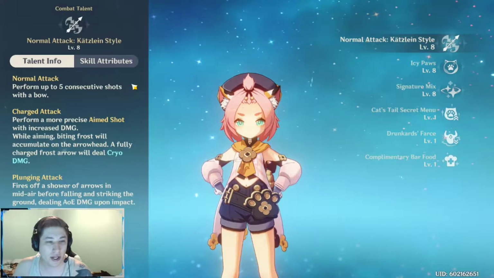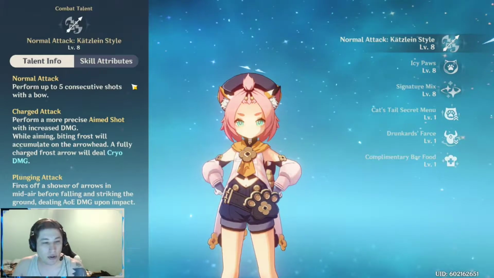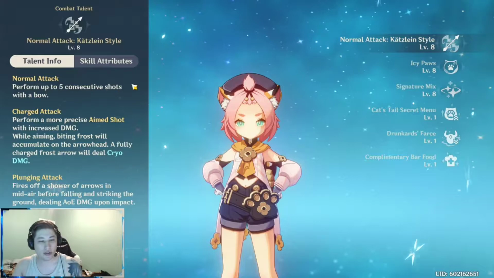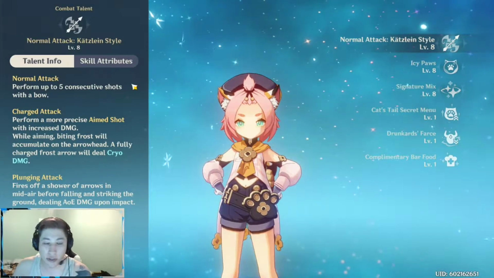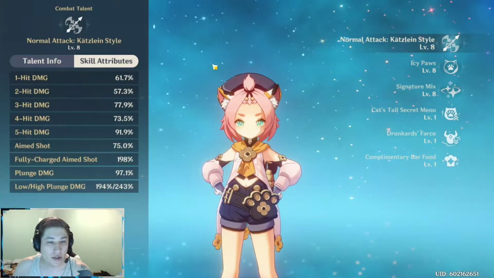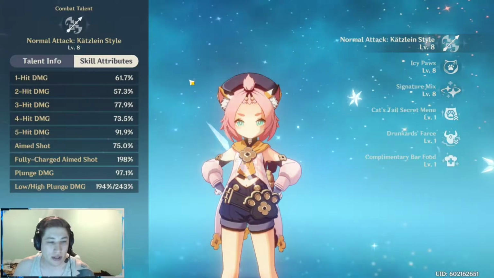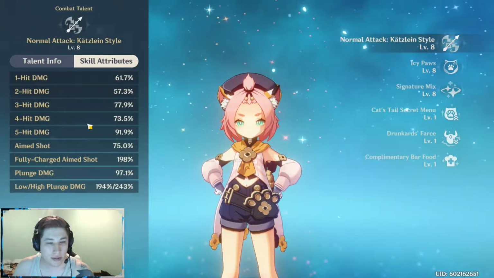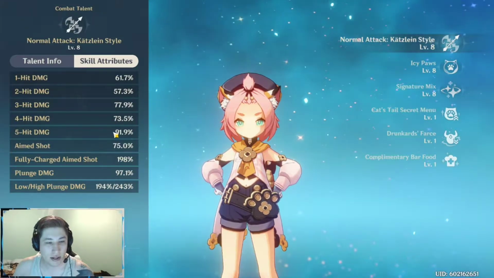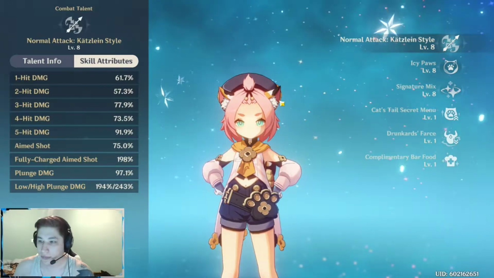So her normal attack, basic attack, right? Her auto, performs 5 consecutive shots with the bow. Her charge attack, fully charged, obviously does cryo damage just like the other bow users. And then her plunging attack, just normal as well. As far as scaling goes, remember we're at level 8, this is the scaling of those talents, those hits. So it starts off at 61% and then looks like it maxes out at the 5 hit damage at 91.9% at level 8.